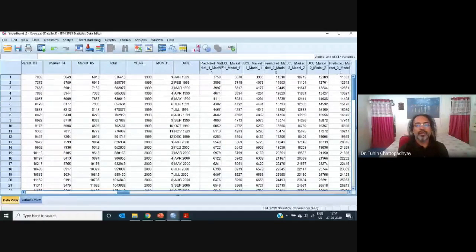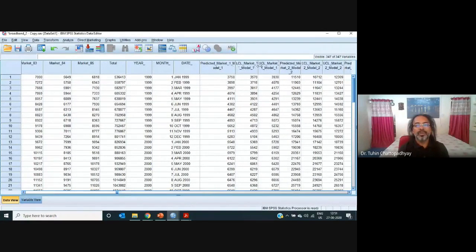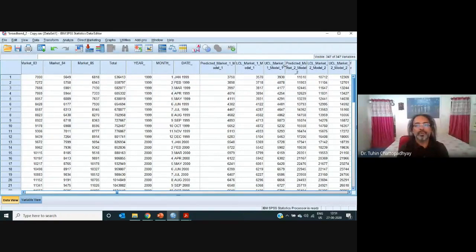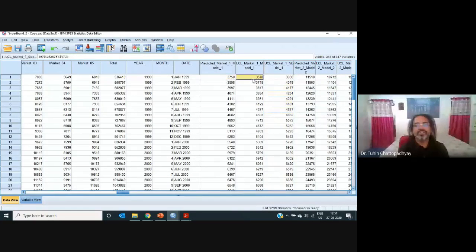For market 1, there is the predicted value, the lower control limit, and the upper control limit: 3750, 3570, 3930. That has been done for every market.